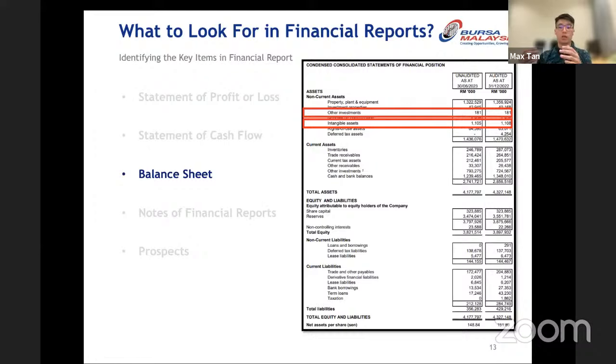For example, take an OEM manufacturing company. If I'm a brand owner, let's say Nike, and Magnitech, a company in Malaysia, manufactures the shirt for me but I put on my logo myself, then Magnitech is the OEM. OEM companies normally would not have a lot of intellectual property or brand value, and brand value normally goes into intangible assets. So if an OEM company suddenly tells you they have a huge intangible asset, if it's technology know-how, it could probably be justifiable, but when they tell you it's brand value, it probably doesn't make sense. So be very careful with these kinds of things, because intangible assets are very hard to gauge.